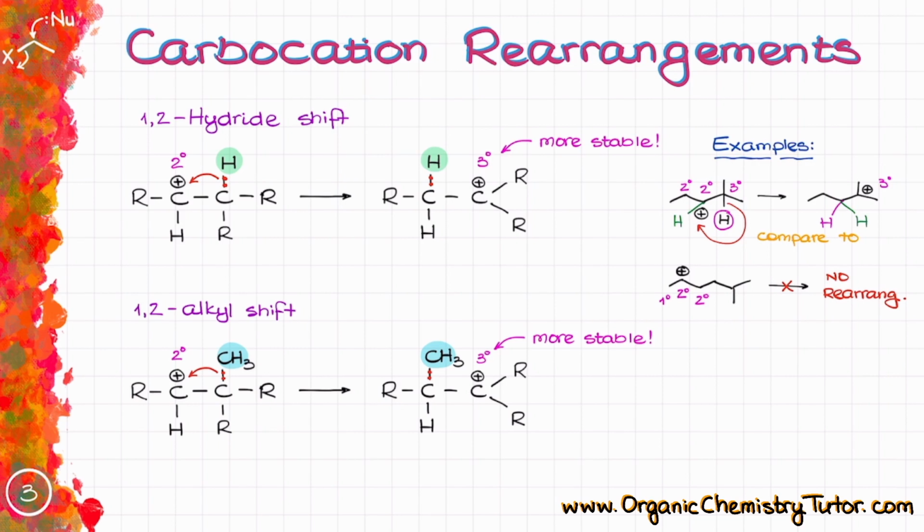In the second example, however, we cannot make a more stable carbocation immediately, as our carbocation doesn't quote-unquote know that after multiple rearrangements it can become tertiary. We're not going to see any rearrangements. So what we currently have right over here is the secondary carbocation. Next to it we have another secondary and a primary carbocation. So there is no obvious gain in stability right away. There is no resonance or any other effects that can potentially stabilize our carbocation, and because of that there will be no rearrangement. Remember, carbocations are not humans.